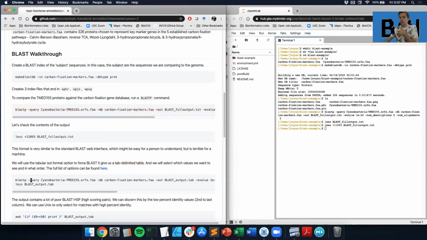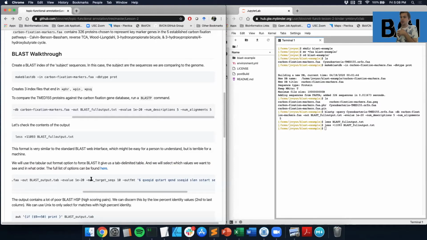And so to do this, we're going to run basically the same BLAST command, same E value. We're going to change this because of the output format. We no longer have alignments and descriptions that we're generating. Instead, we're just having the total targets that we're returning. So here we're going to set the max target sequences to 10. And then we're going to run this with out format version 6. So the 6 is the tab-delimited type.